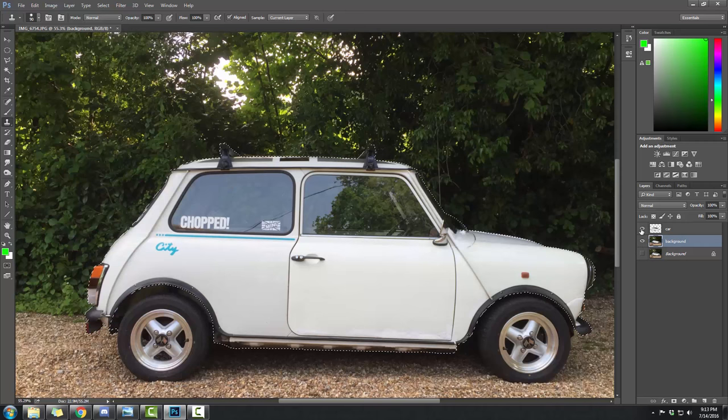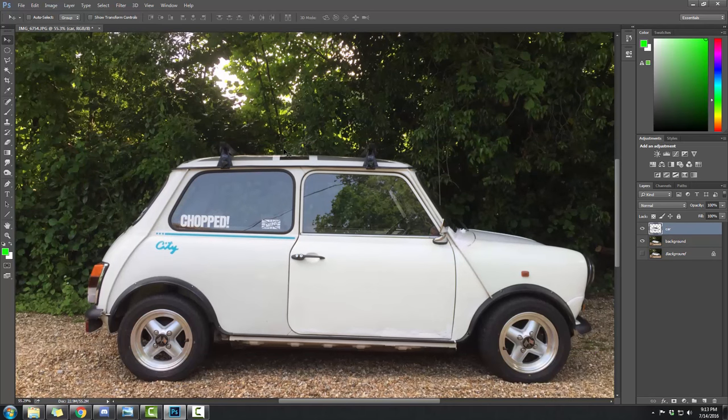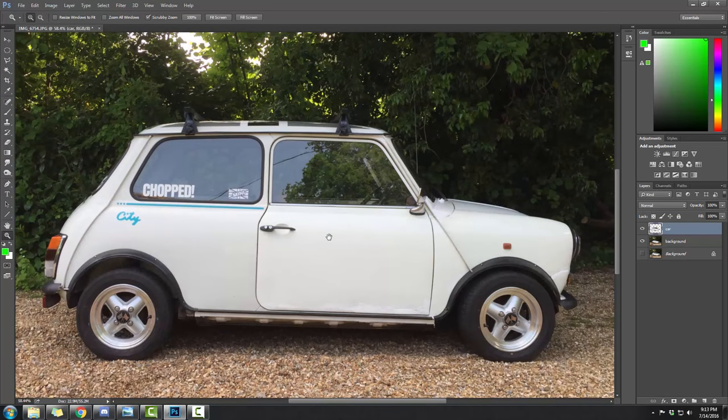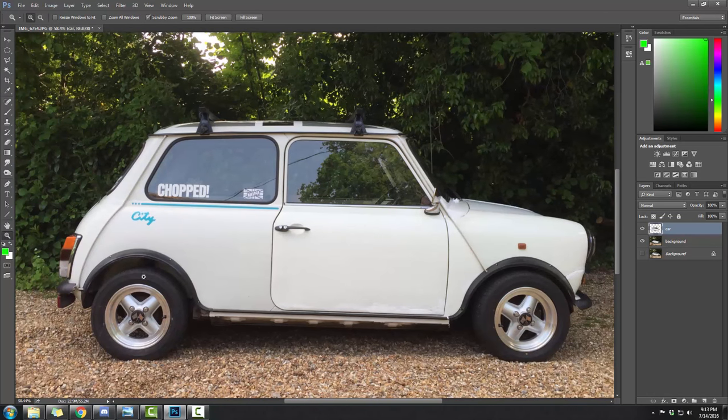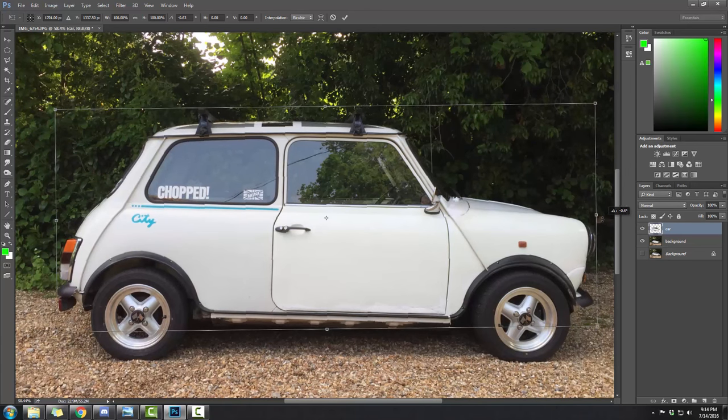Now I'm going to bring my car back — boom, the car is here. We're going to move it up and down. Hit V and use the arrow keys — that's moving the car up and down, nudging it. One of the things the owner Andrew asked me to do was to level it out: there's too much height in the back, a little bit in the front. Ctrl+T is Transform.